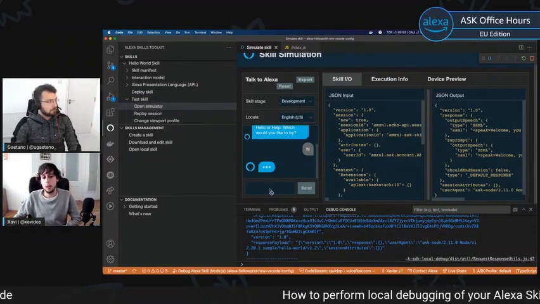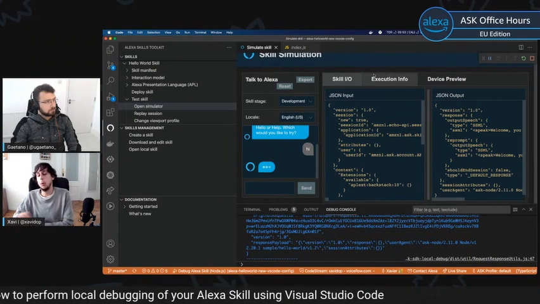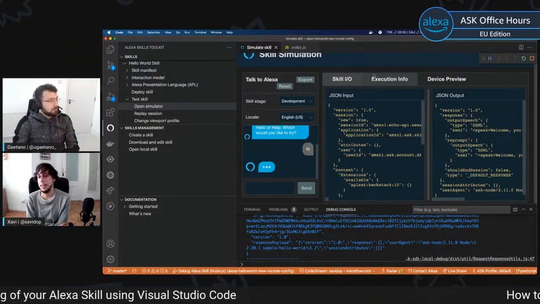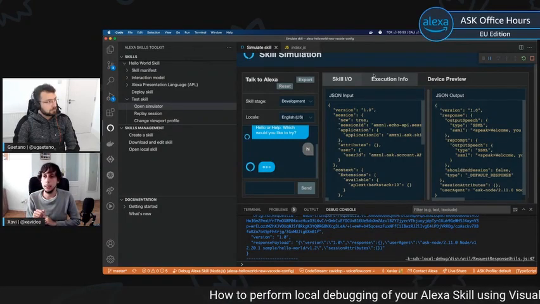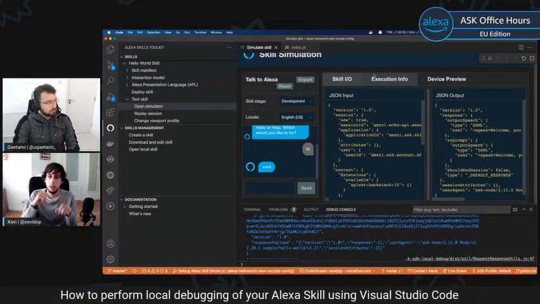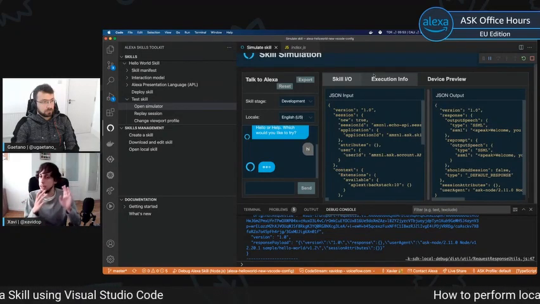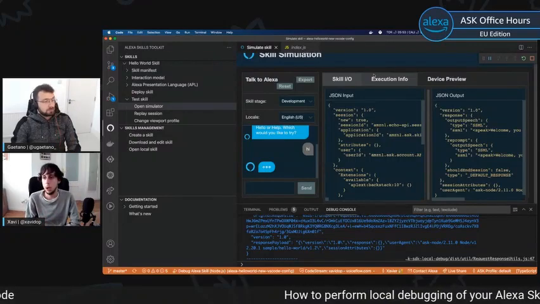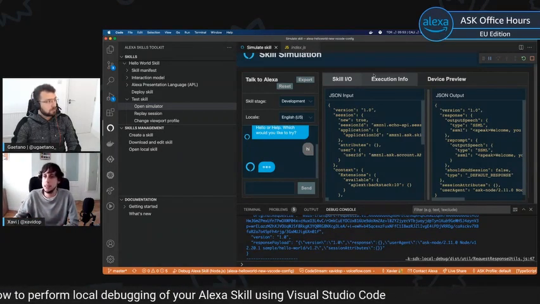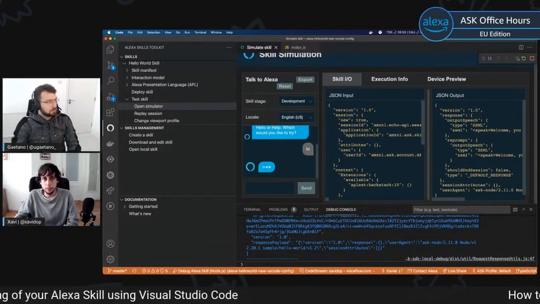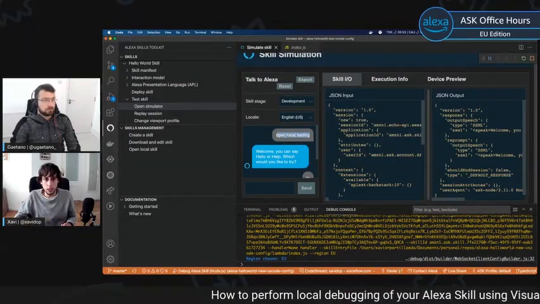Now, yeah, let me restart this. When we are debugging, Alexa by default has a timeout of 8 seconds. So if you are debugging and that takes more than 8 seconds, the simulator in the Alexa developer console will trigger an error, because you are debugging. But this is intentional, this is intended. That's normal.